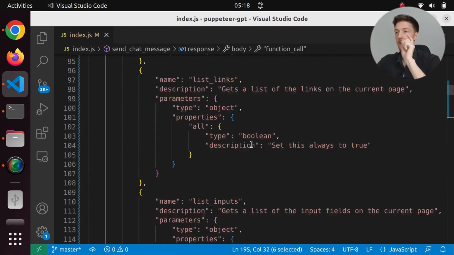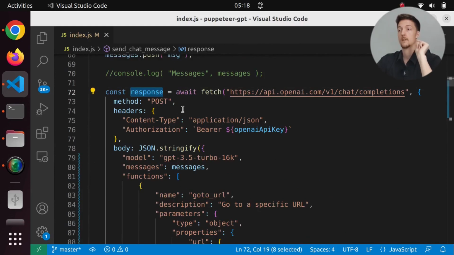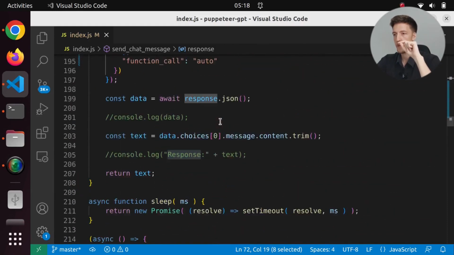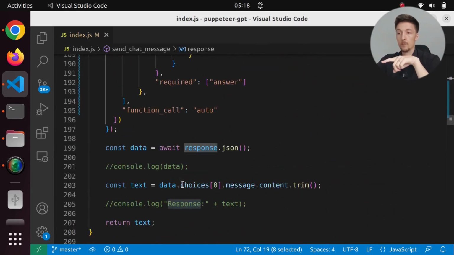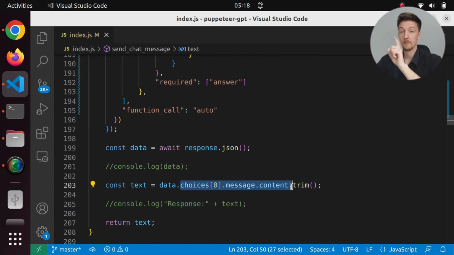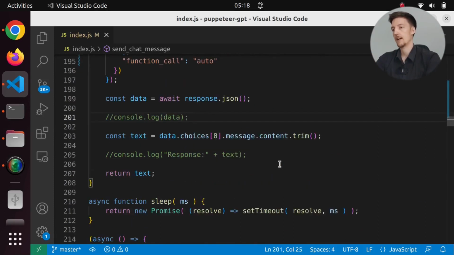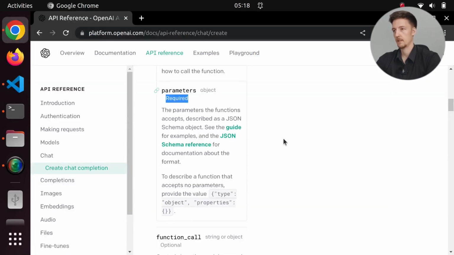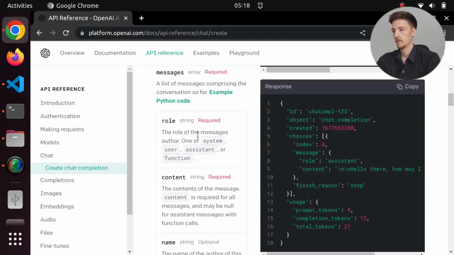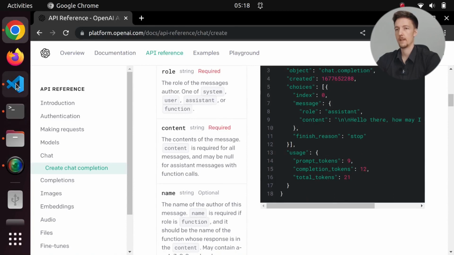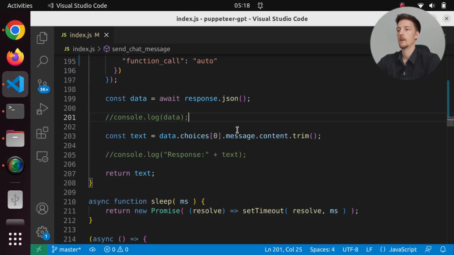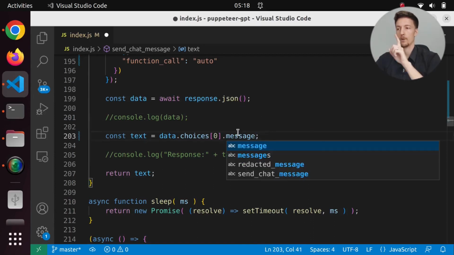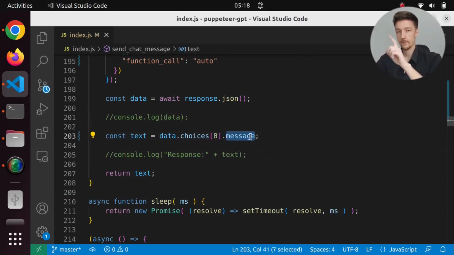So now the response from this request will not be in this format. It will not be choices 0 message content, although it might be. So now there will be actually, let me see. I think it's in the message there will be a function call, yes. So we will have to do this. I will not return the content, I will only return the message. So then if there's a function call in the message, then we will handle that. Otherwise, we will handle it as just a response.